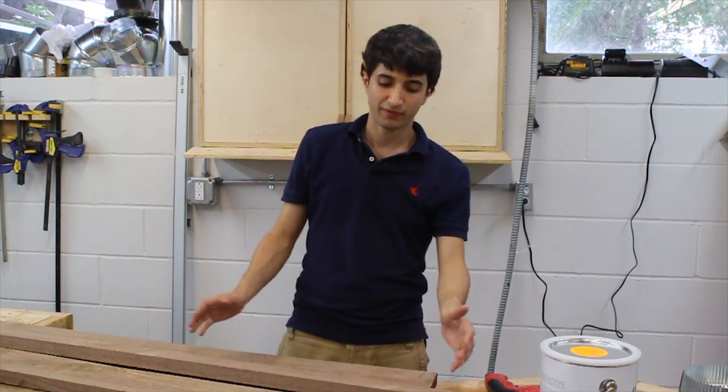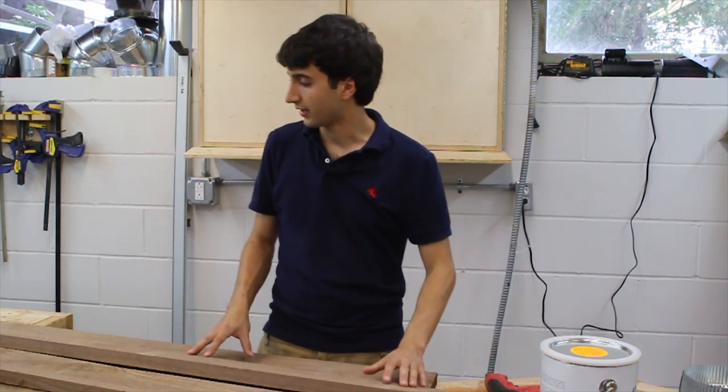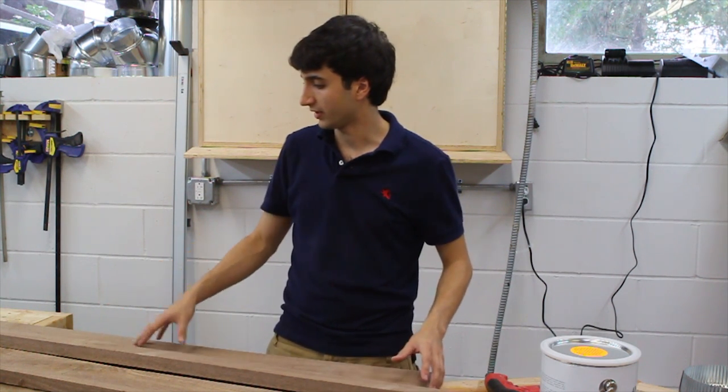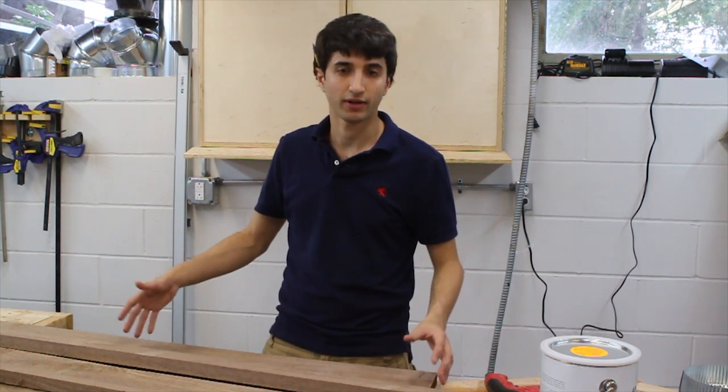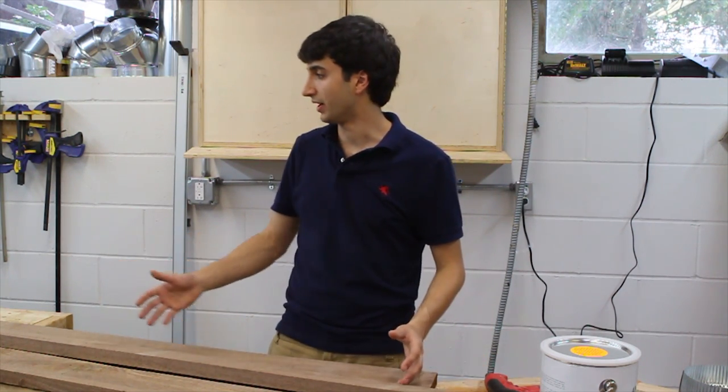Hi, today I'm going to be making a walnut hall table. So I've got my few boards here, and I've kind of started laying things out a little bit. I thought I'd talk about wood selection and laying out the parts on the boards before you actually start cutting them up and processing them further. So let's talk about that a little bit.